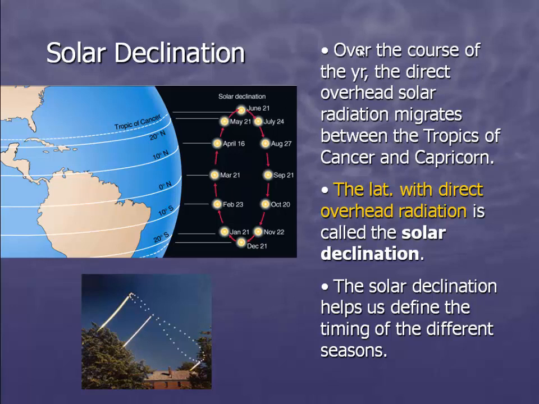So you can kind of see here, every latitude experiences two solar declinations throughout the year. Latitudes at least in between 23.5 north and south, except for June 21st and December 22nd, which only get solar declination one day out of the year. And again, June 21st, you'll see here in a second, is the longest day in the northern hemisphere, and December 21st is the longest daylight length in the southern hemisphere. So, solar declination is just talking about the location or the latitude with direct overhead radiation.